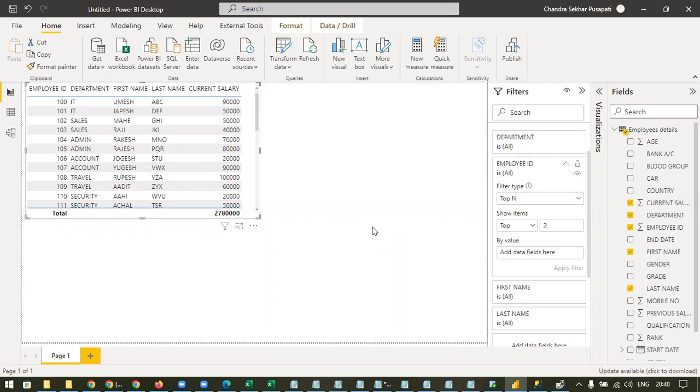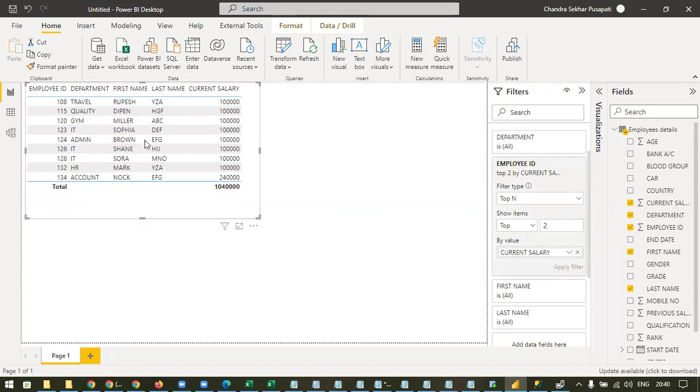Top two based on which criteria? Here it is by value, because we are dealing with data. It is asking by which value you want to show the top two. We can display top two employees by salary. I am dragging current salary. Apply filter.